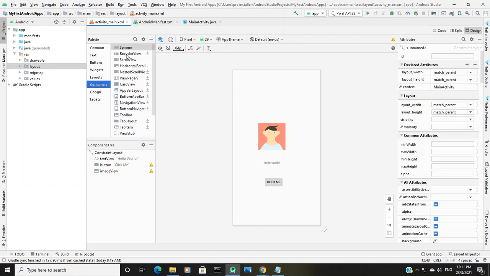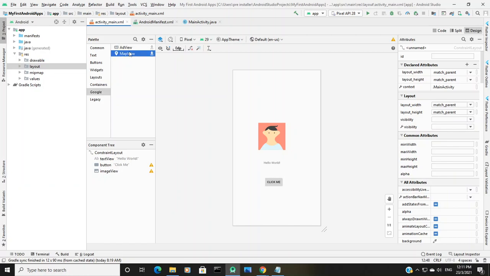The most popular right now is recycler view, because you can use it to implement many things, and it's recommended by Google. Google also has advertisement view and map view. If you see this icon, you have to download it first before you can use it.